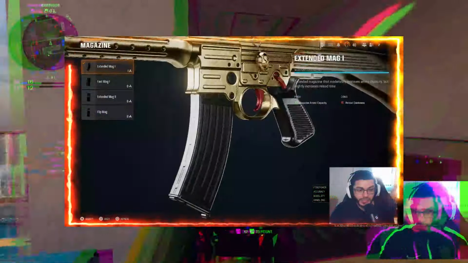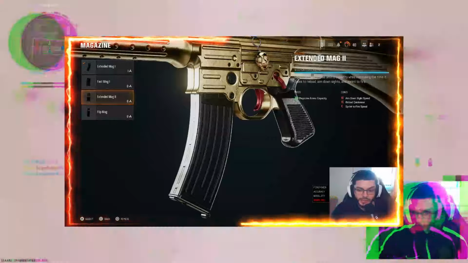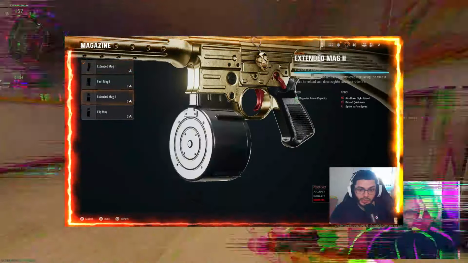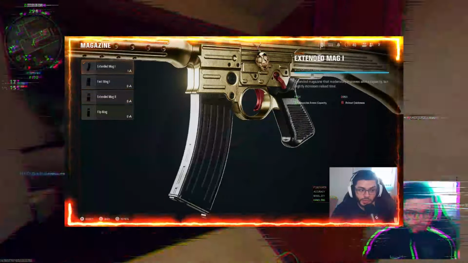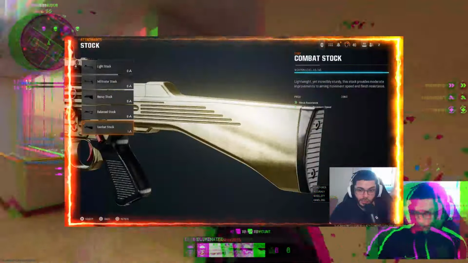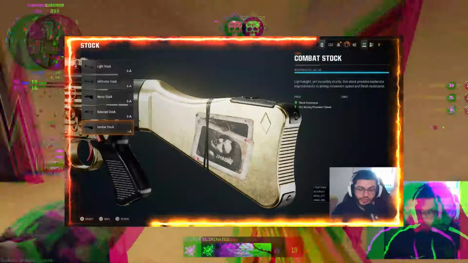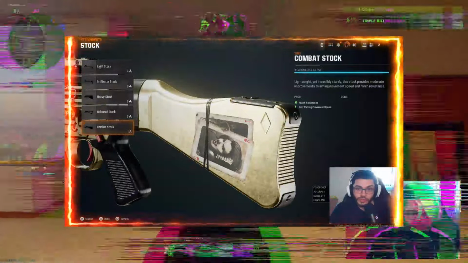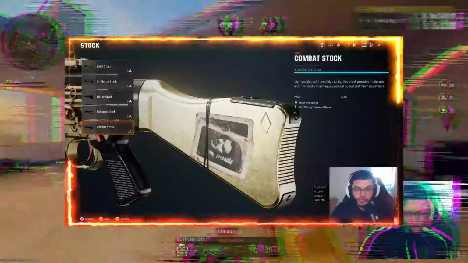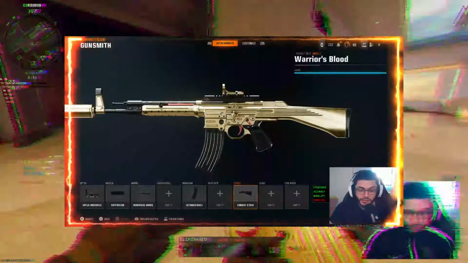For the magazine, we used the extended mag, the first one, for that 40 round mag. You can use the 50, but honestly, I don't like to lose so much mobility. That's why I use the 40. And then lastly, for the stock, we ran the combat stock, with flinch resistance added on, and then aim walk and movement speed added on. Remember, the flinch resistance is in case you get one-on-one combat with someone. Your gun does not sway as much when you get shot at, so that's why I got this one. And that was the class setup.